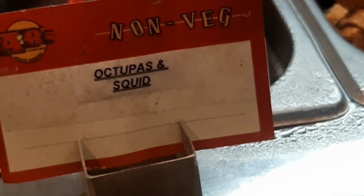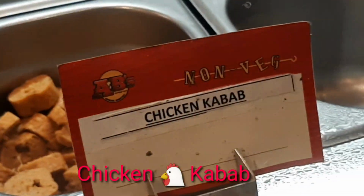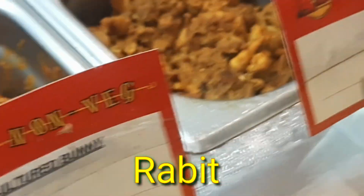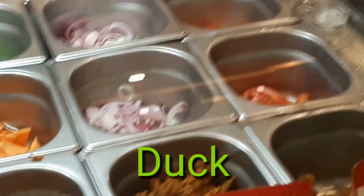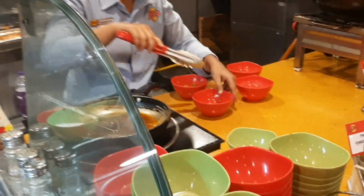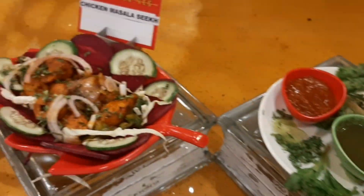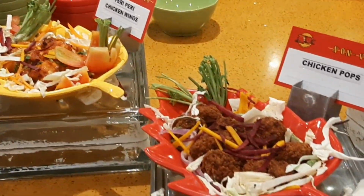Octopus. Maybe octopus. Good. This is chicken kebab. And a bunny, that is rabbit. Rabbit meat. And quail bird. Duck curry. Okay. And the chef is making it very beautifully. Just cook. Okay. Vase item. Beautiful.